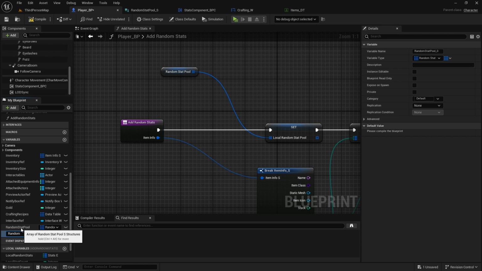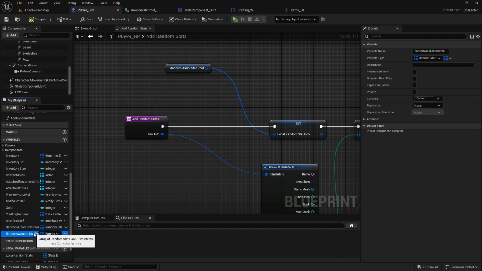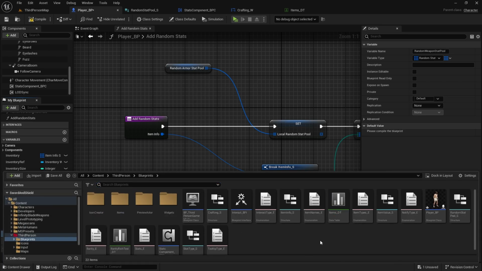So it starts with random weapon stat pool, and this one will rename to random armor stat pool. So it will have two separate ones. We don't have any different stats, but we can create actually some now.